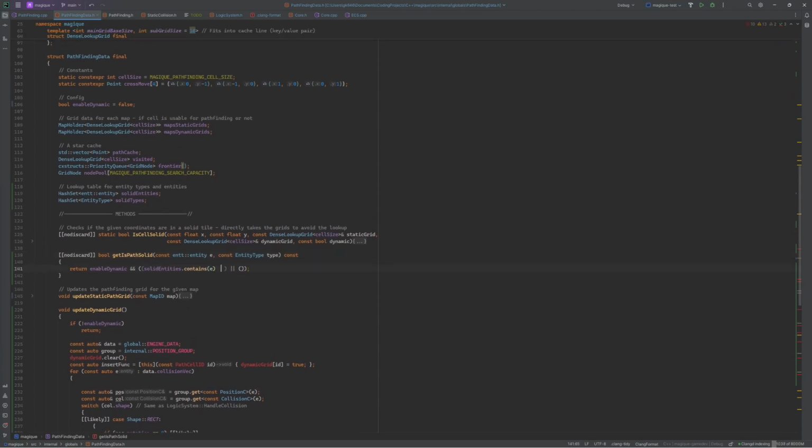So either it gets contained in... yeah, it is contained, and okay, so it is contained in the types. And if it's contained in the types, it also has to be contained in the entities.